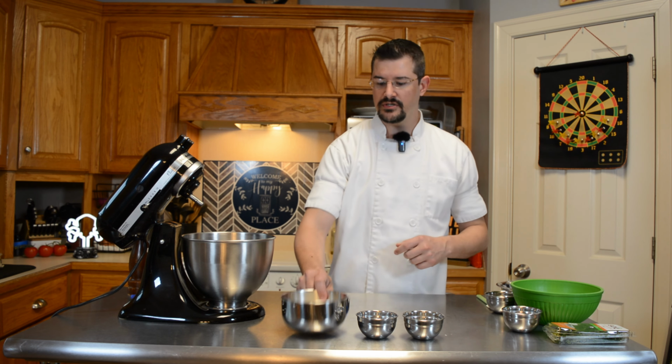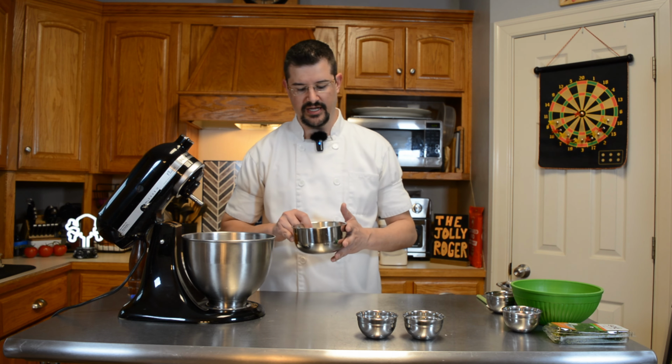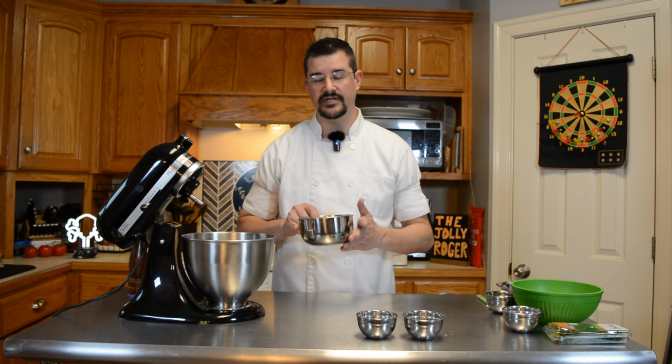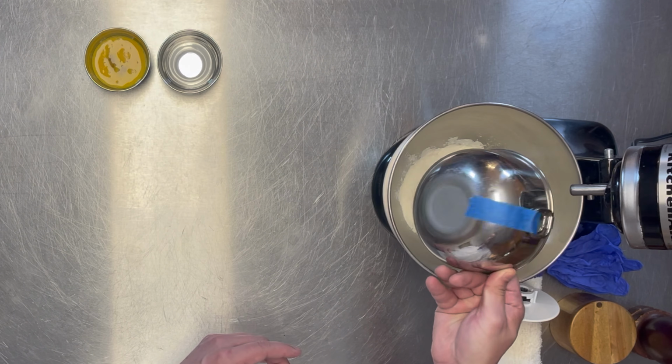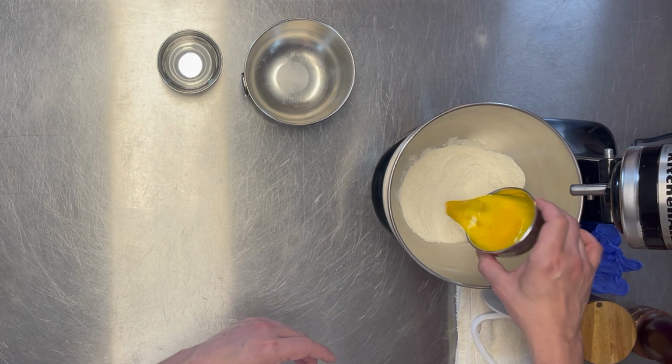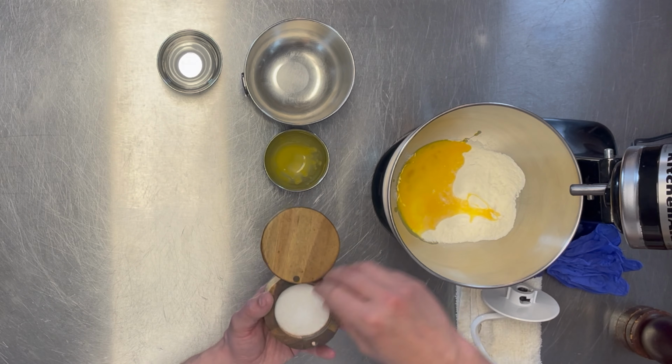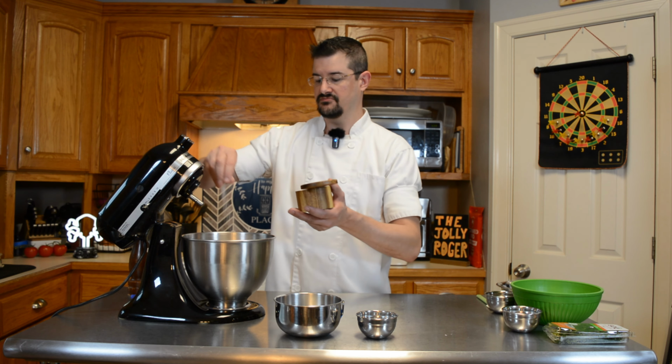So, we're going to start out with making our dough, and I have about 5 ounces of flour. I say about, I actually weighed it out. It is 5 ounces of flour. We're going to put that in our stand mixer. I have 1 egg. We're going to go ahead and toss that in, and then I'm going to add a little bit of salt. We're using kosher, as always, unless I say otherwise.